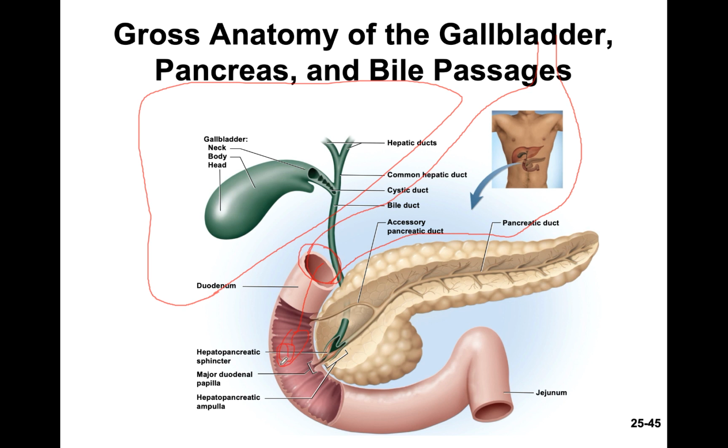Once this chyme, and we'll draw it as like a ball right here, enters into the duodenum, signals are sent to the liver, to the gallbladder, and to the pancreas to let them know that chyme has arrived. This is because when chyme arrives, you should start secreting out things like bile from the gallbladder, things like pancreatic juices from the pancreas. Notice that both the bile duct and the pancreatic duct converge right over here before secreting out into this first part of the small intestine called the duodenum.